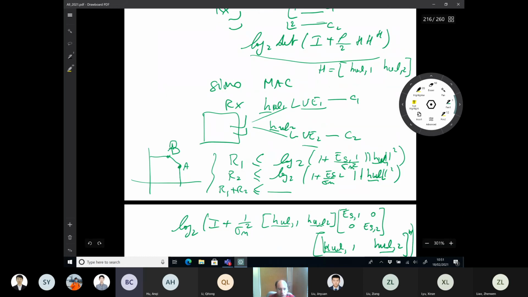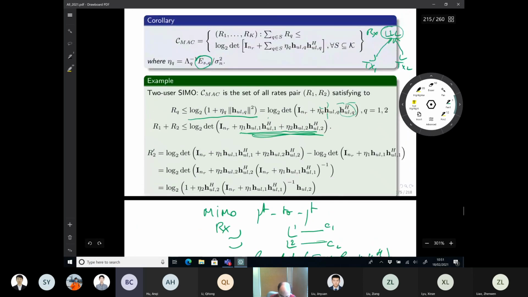Now point A, remember how you get point A: the intersection of the sum rate expression and the intersection of this one and this one. So I can do this relationship minus this one, which will give me the rate at point A for user 2. That's the sum rate minus the rate of user 1 at point A. The difference of the two log det there, this is a matrix, this is a matrix. If you have a -1, this will be equivalent to the log2 determinant of the inverse of that matrix, which is invertible because I have an identity matrix plus something. So this is the same as log2 det of that matrix here, that matrix there, multiplied by the inverse of that. And what you get is actually this relationship here.